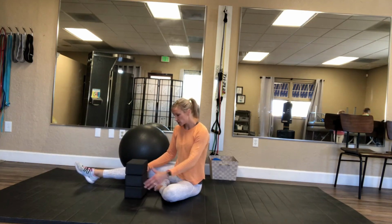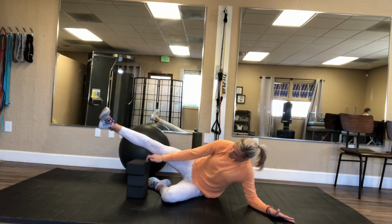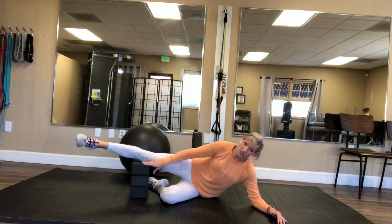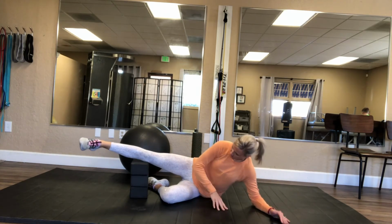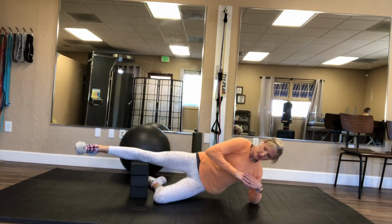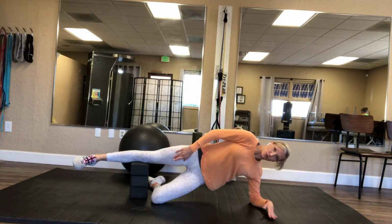So what we're going to do here is the same thing, starting with your support surface right around the inner thigh, medial knee, unless that's just too painful, because it can be pretty tender depending on what kind of object you use. So we're gonna come into that same thing. Start with that same progression, lifting up and squeezing, initiating the motion with the inner thigh.